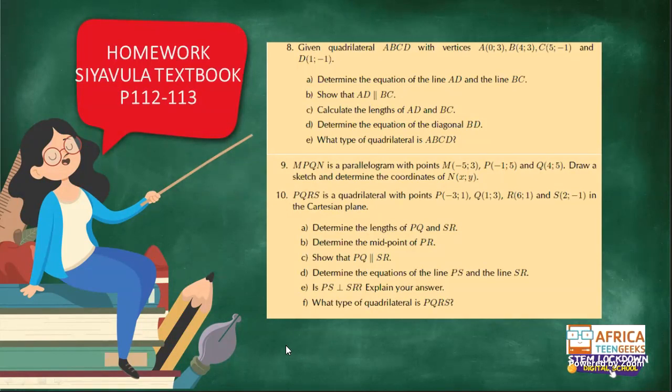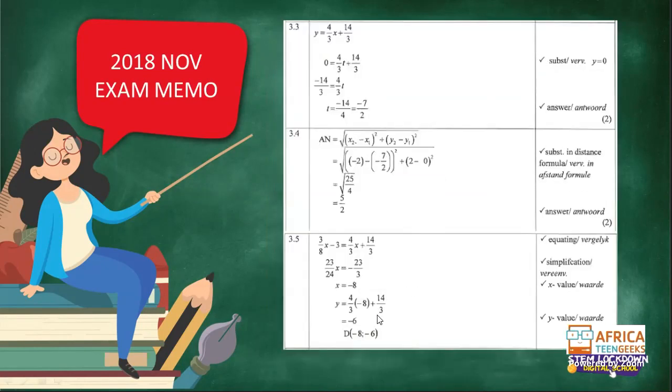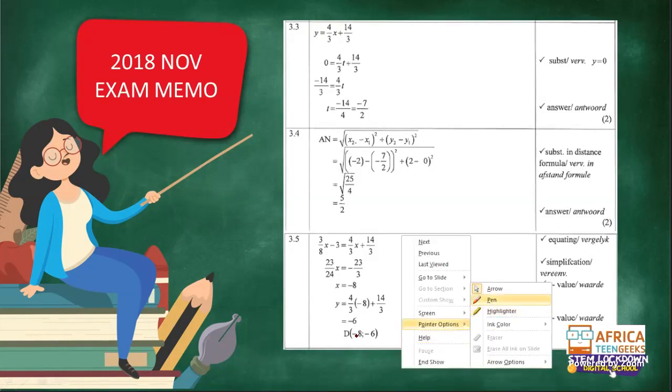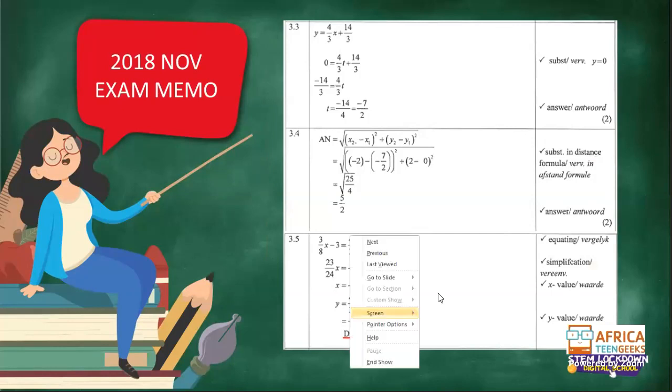But then in number 9, they gave you question 3.7. Okay. Is 3.7. So just to make sure, these are your coordinates for point D. So these are your coordinates for point D. And then that's your 3.7.